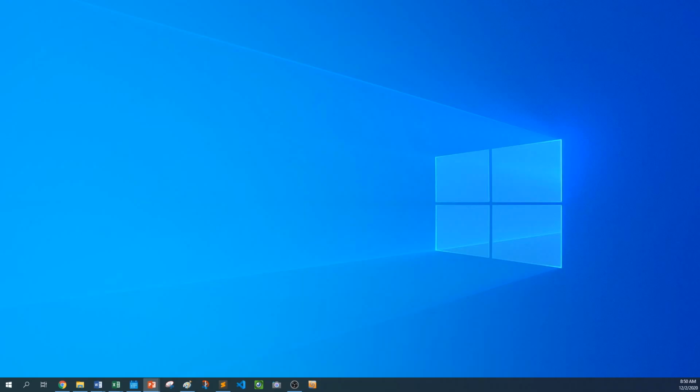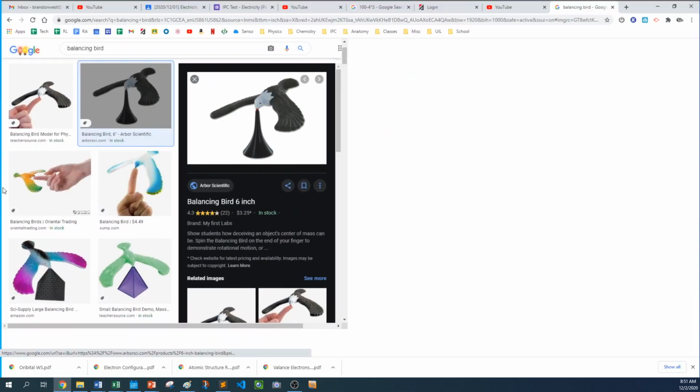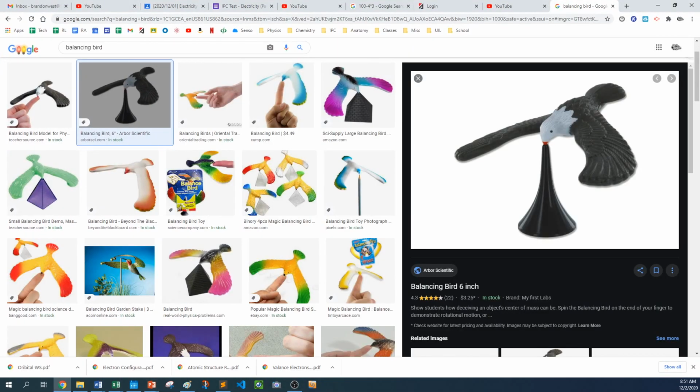You've probably seen this. Have you seen that? So this, the wings are actually very heavy and far away. And what happened is they designed this shape so that the center of gravity is at this one point, which means it can perfectly balance at one point.